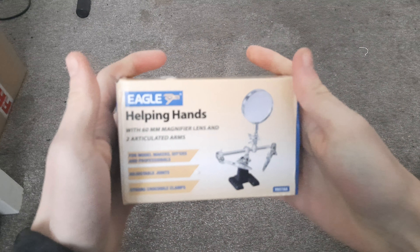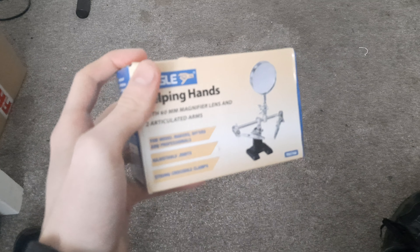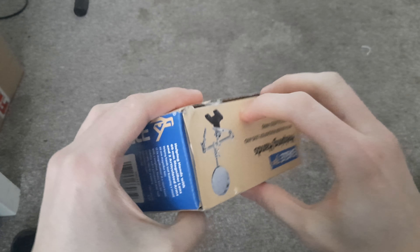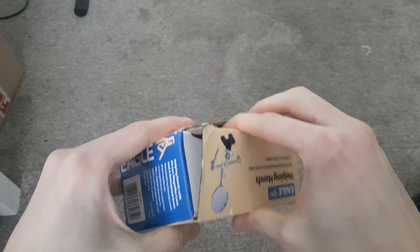Now this is most prominently on the 9th Doctor's TARDIS, but it was on the 10th one as well, and it was very vividly shown in the experience — but it was very broken at that point. It's one of the cheapest props you can get for the TARDIS. So here it is. It is Helping Hands.